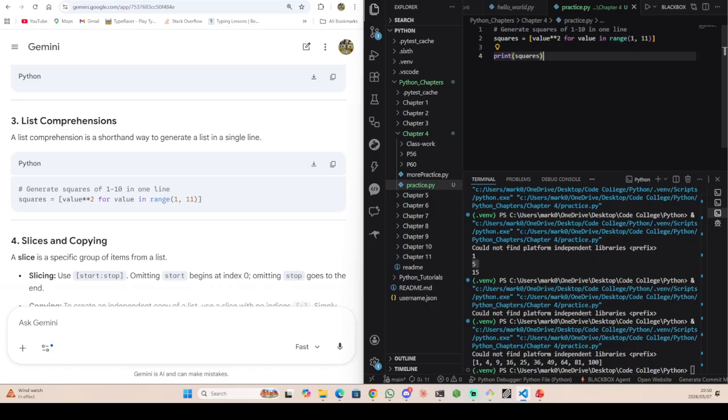Okay, it starts from 1 and ends at 10 because there are 10 of them in here. We have 1, 2, 3, 4, 5, 6, 7, 8, 9, 10. Of course, there are 10 of them. It doesn't include that one, that 11. So there are not going to be 11 of them.